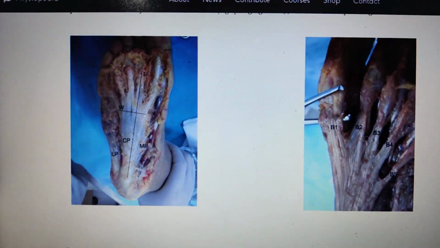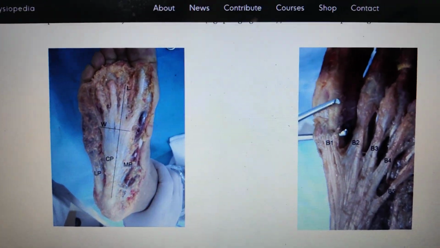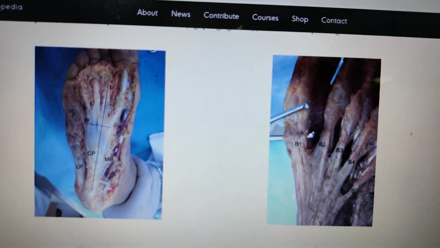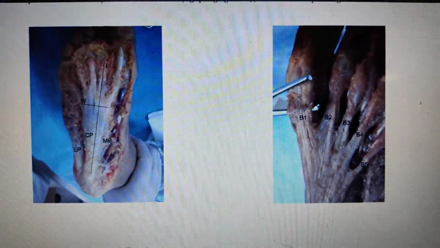So this is the plantar fascia which is present in our sole.